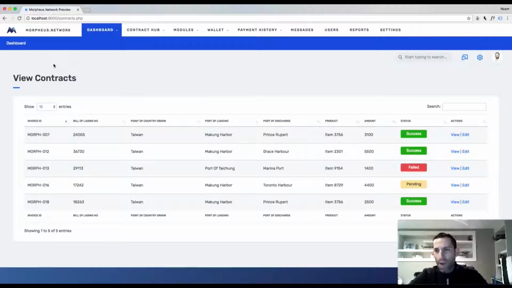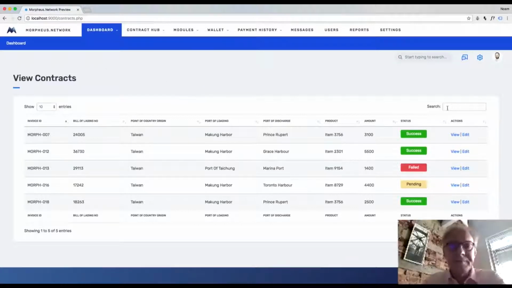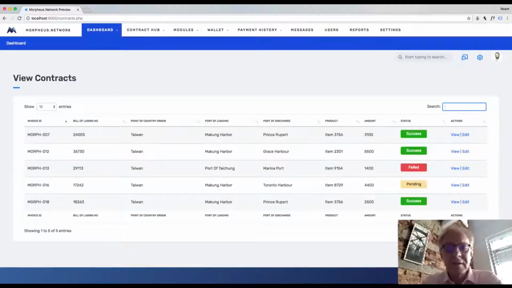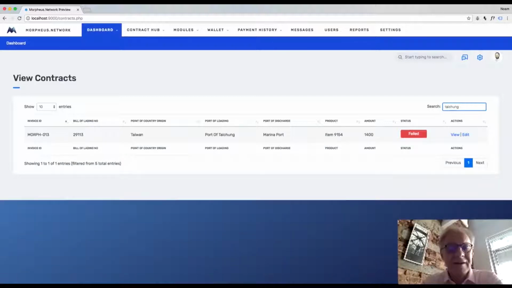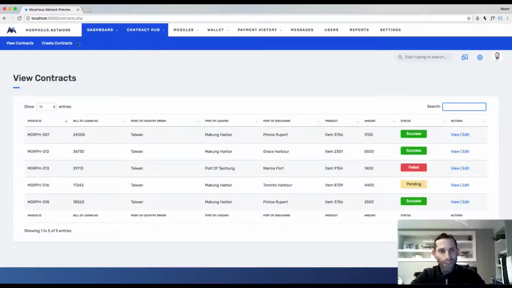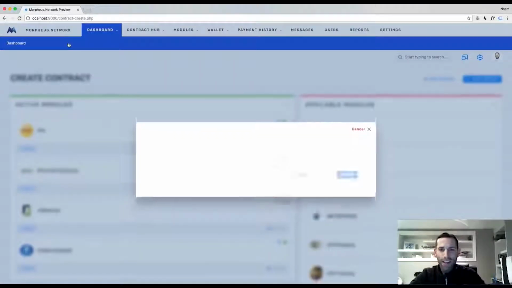So these are the contracts we have already set up in the platform. This is for display purposes, obviously. Super easy to navigate around. If you're looking for something that has to do with a port, right away all the ports come up through the search feature. You put any sort of search in, right away it comes in, whether it's the point of loading, or discharge. Super easy to navigate around.